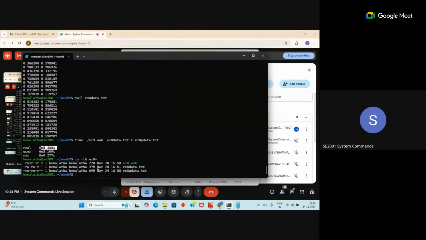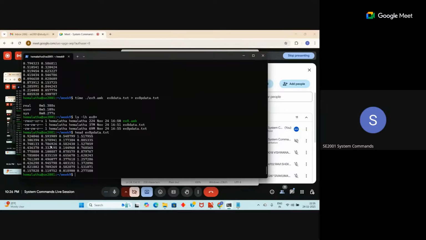Even you can see the records, head of example8 pdata.txt. See here, these are the two random values that were generated. This is the product of those two, and this is the sum of those two. Like that, you have 2 million records.